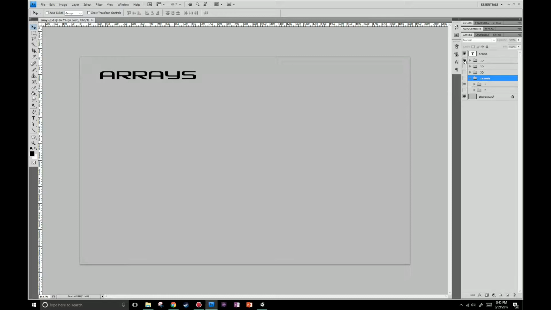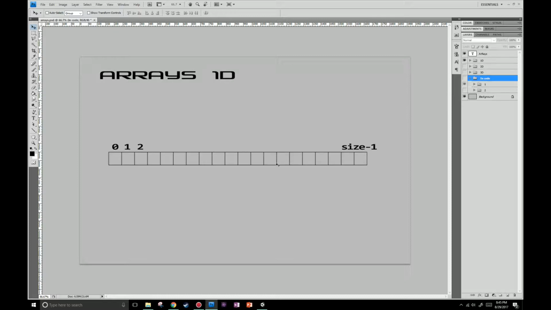We'll start with the simplest kind, which is called a 1D or one-dimensional array. You can think about this like, I don't know, a compartment, a drawer, or something. Depending on whatever type you want it to be, this can be representing a group of integers or floating point values or strings or any other data type that you want. And you say, okay, I want an array this big, so I want it to be 10 units big. That means you're going to get 10 drawers to put your stuff in. So let's say I make an array of integers that's 10 big. I can put 10 different integers into that array.